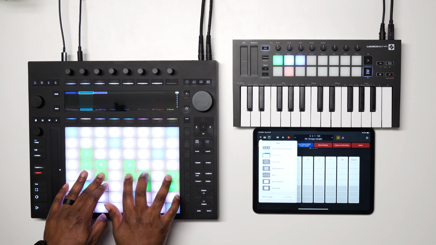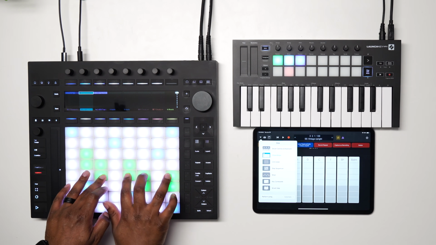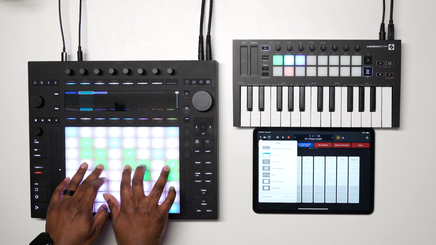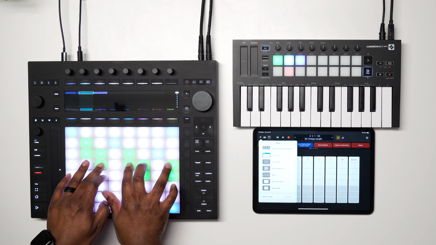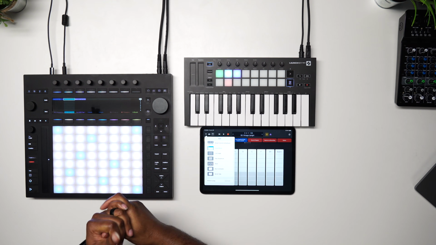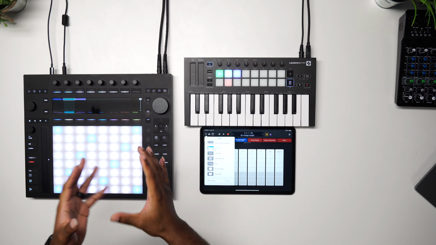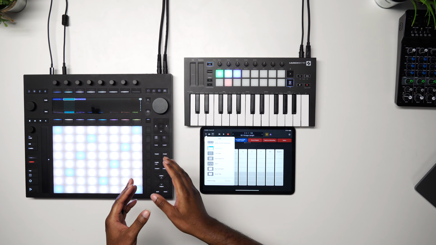And we have this new effect where we can basically slide up and down. Now, Ableton has done a phenomenal job with the Push series. I'm currently using the Push 3. This is the standalone version. It's way more convenient and way more intuitive.